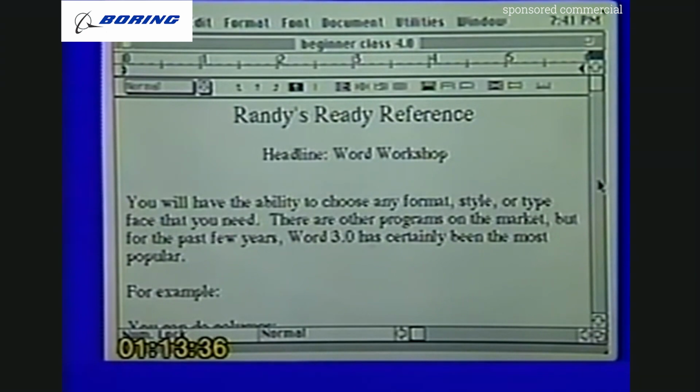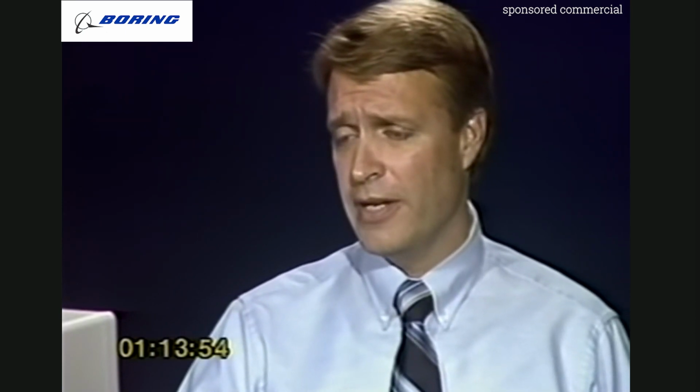All right, now it is getting time to print. And here is where, again, you will find a major change from 3.02 to 4.0. In 3.02, you had two ways of looking at your document. You had the galley view, and that's what we've been typing in all along. And then you had what was called page preview. Page preview allowed you to see a thumbnail sketch of your document.